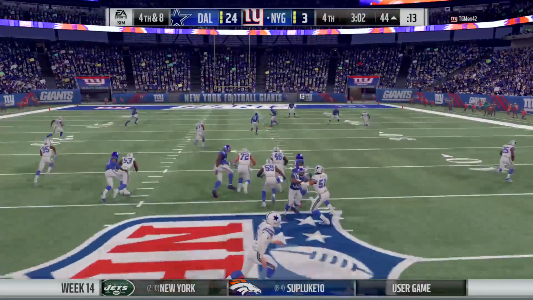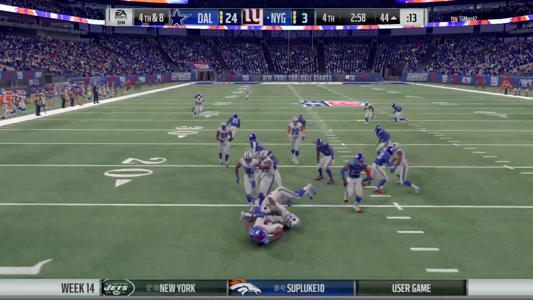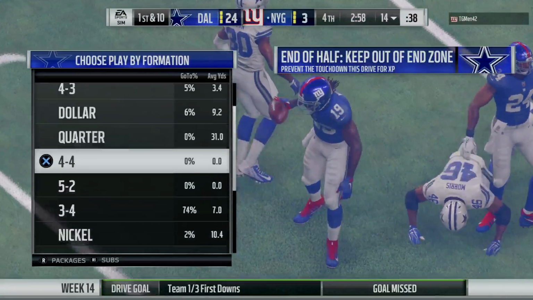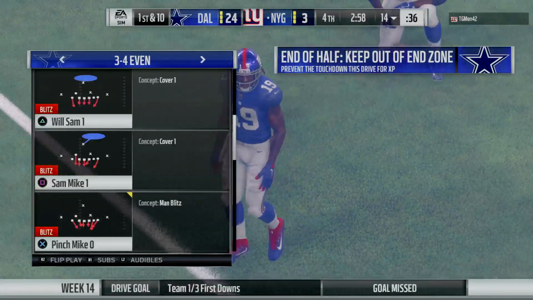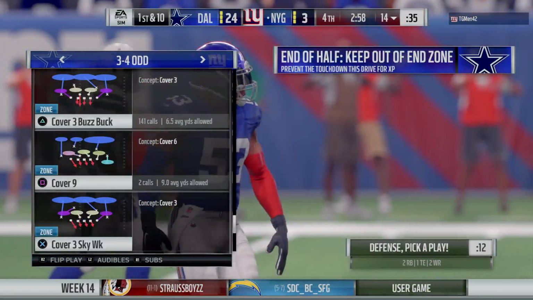On 4th down, the punt team is on as this is sent away. Officially just 27 yards there on the punt. And the Giants' drive will start from deep in their territory with a 1st and 10. New York set to take the field.